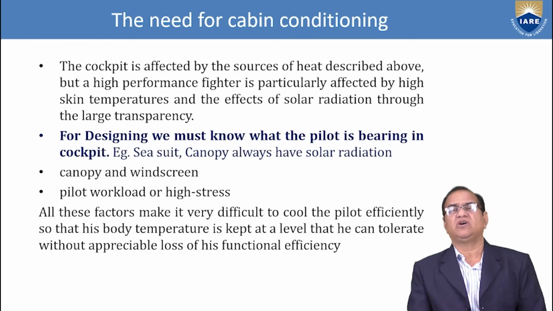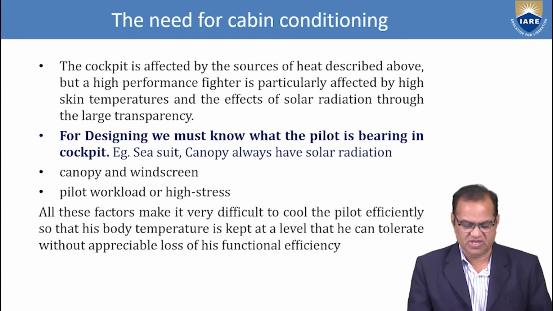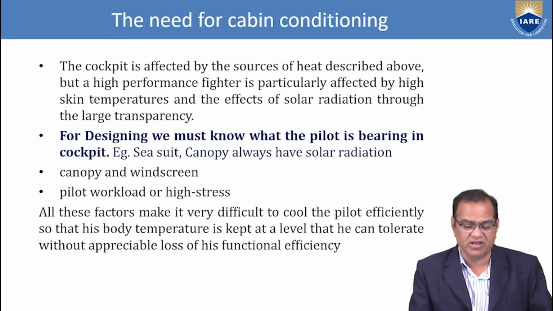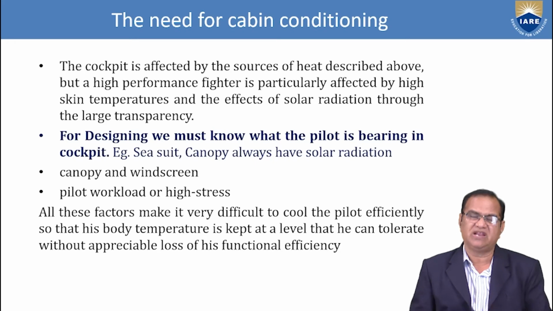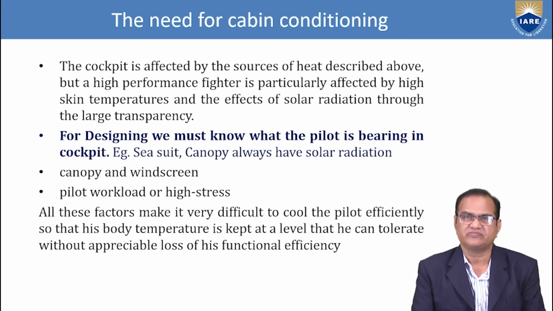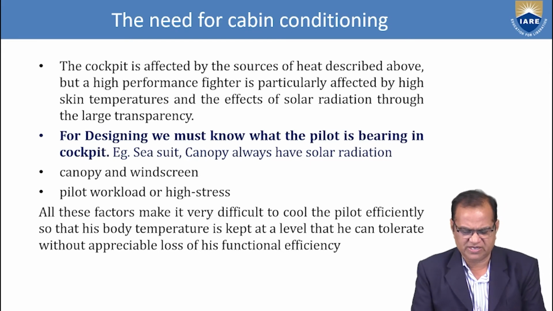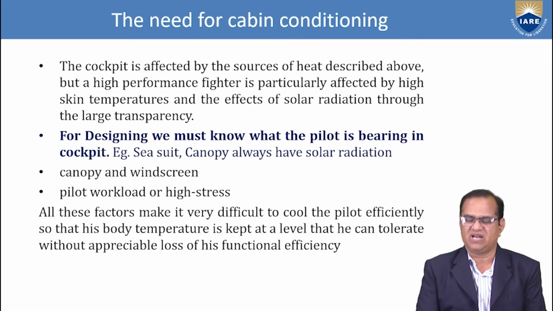Canopy and the windscreen. What type of canopy is there and what type of windscreen? The glass is there. Pilot workload or high stress. So workload, how much workload, and accordingly we have to plan what type of air conditioning should be there inside the aircraft. All these factors make it very difficult to cool the pilot efficiently so that his body temperature is kept at a level that he can tolerate without appreciable loss of his functional efficiency.